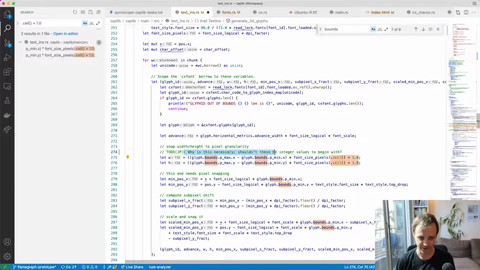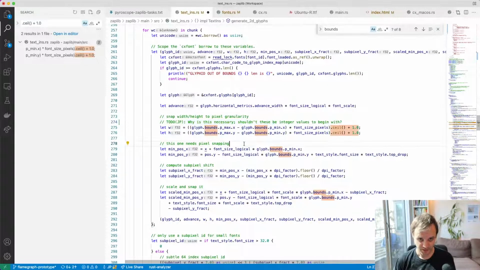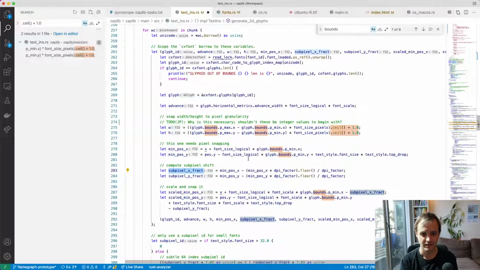Okay, so this I don't fully understand then. And then we do pixel snapping. What? Okay, so here we get some subpixel fraction. Yeah, I just don't think that this part makes that much sense.